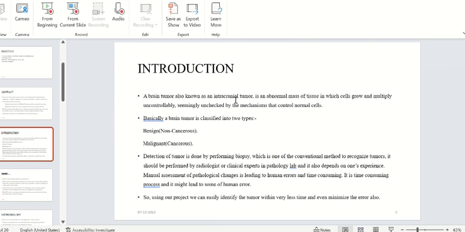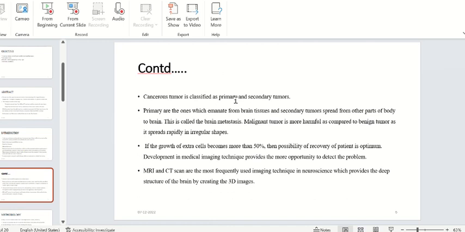By detecting these tumors, this method also recognizes them, and it is usually performed by doctors, namely radiologists, clinical experts and labs. It also depends on the doctor's experience, one-to-one experience, and so on. By using this project we can minimize the error, and it identifies the tumor in very little time compared to reading MRI and CT scan images.